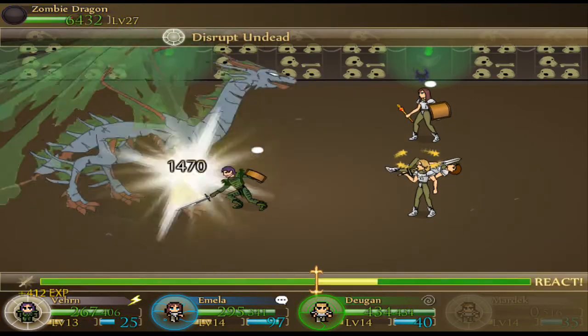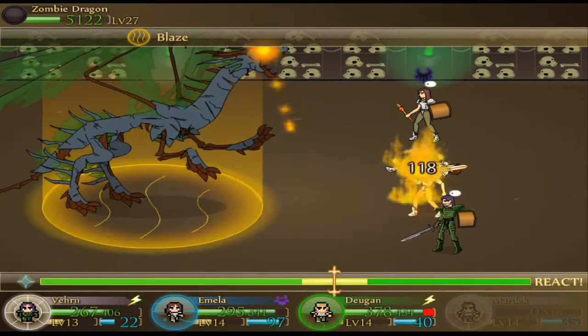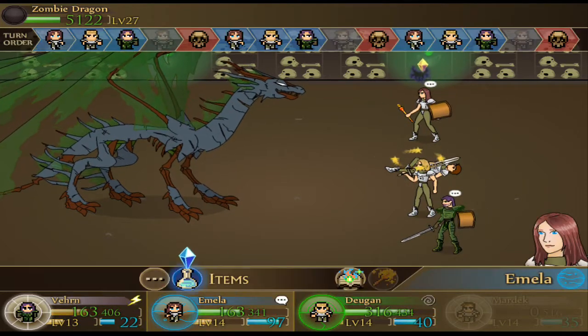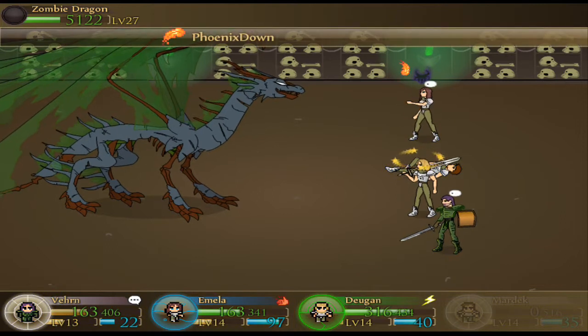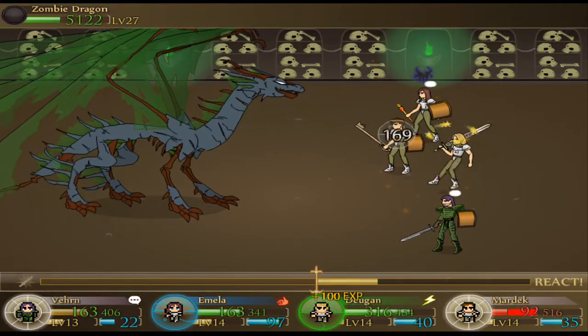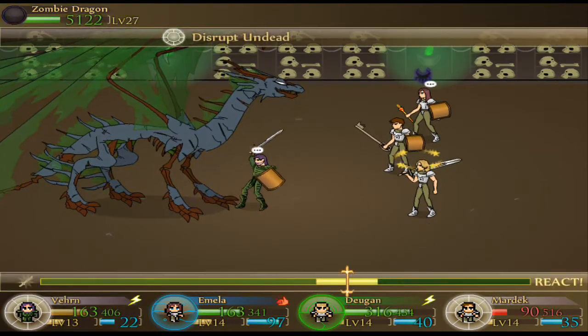Okay, I guess we're gonna have to just finish this without Mardek, maybe? Blaze. Oof. I'm afraid that if we finish this without Mardek, we're not gonna survive this, because Mardek is our healer. No, Dugan, don't, you dumb guy. Jeez. Okay, Disrupt Undead. Finish him.